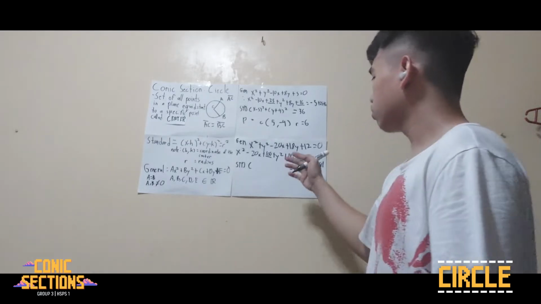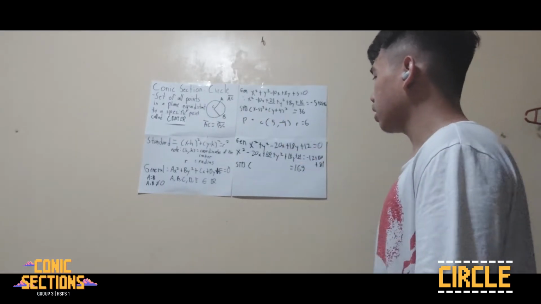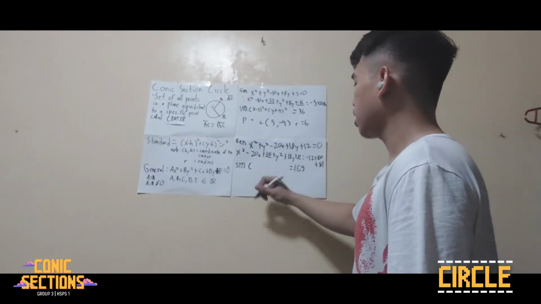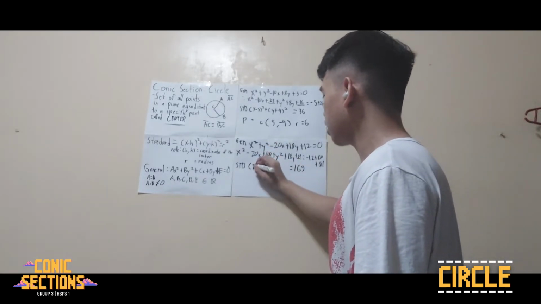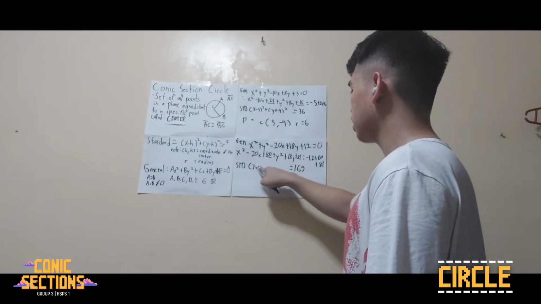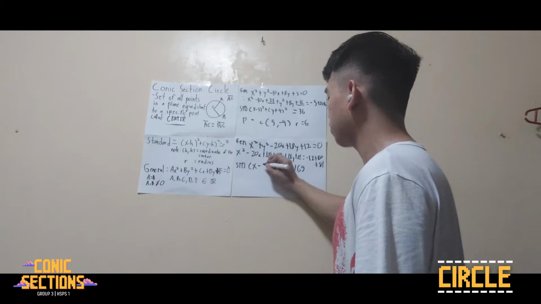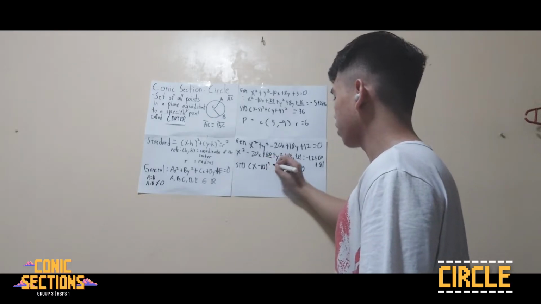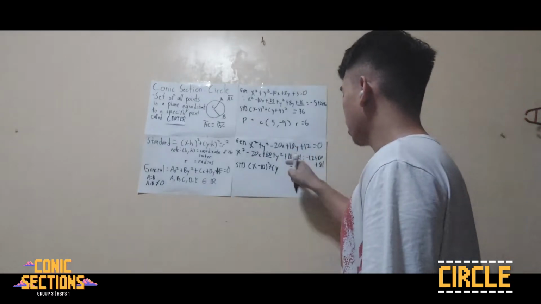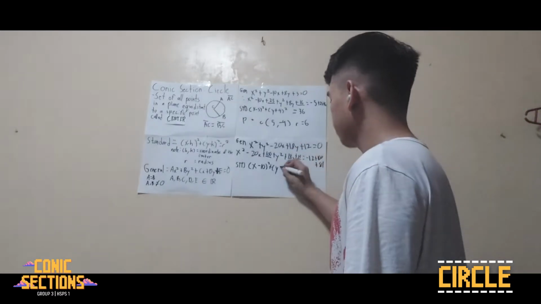169. So to get this form right here, it is very easy. Just divide this by 2. 20 divided by 2, it's 10. So it becomes x. So since it's negative and this is positive, this would be negative. So x minus 10 squared plus y. They are both positive, so positive.